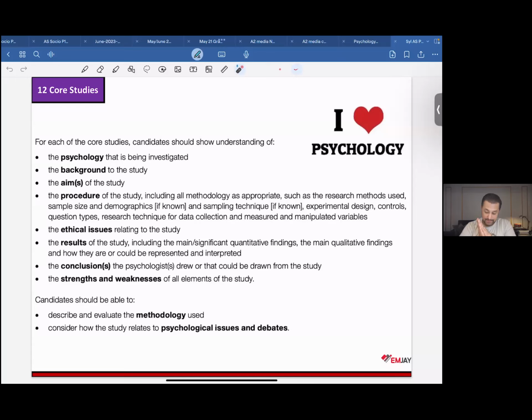Another important thing that I'd like to share with you all. Now, this particular slide that you all see, if you want to gauge whether you are prepared well for your paper 1, remember, these are the things that the examiner wants you to know regarding paper 1. Consider a study. There are students who, while speaking to each other, say, oh, I know this, or I don't know this. For you to know if you're prepared for a study, you should know all of this. The entire list that you have over here could get questions on any of these.